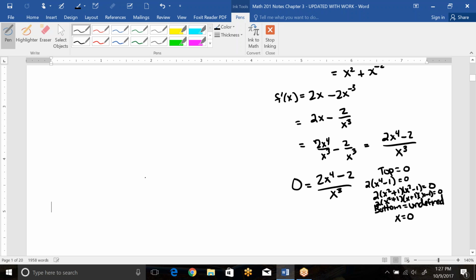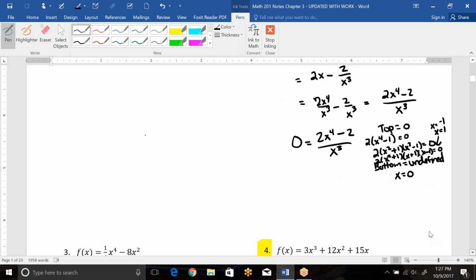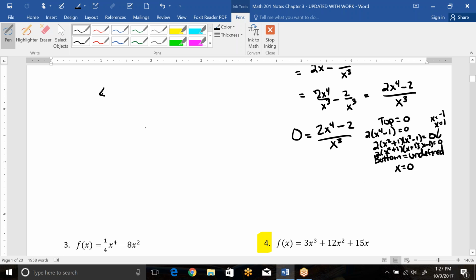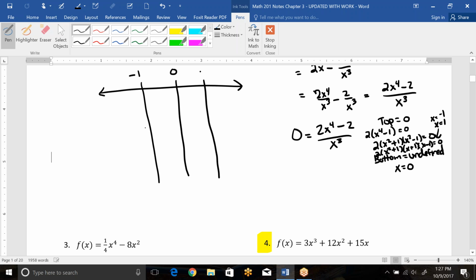Now the x squared plus 1, remember, is an imaginary solution, so that doesn't give us any critical values since critical values have to be real numbers. So x equals negative 1 and x equals positive 1 are the critical values from the binomial that factored all the way down. So we have 3 critical values, so we'll want to make a chart. So I'm going to come over here, and we want to place those critical values across the chart from least to greatest, so we can figure out if we're increasing or decreasing. So this is negative 1, then 0 for the undefined value in the derivative, and then 1. So the two top parts, remember, that's when we equaled 0, and the bottom was when we were undefined.